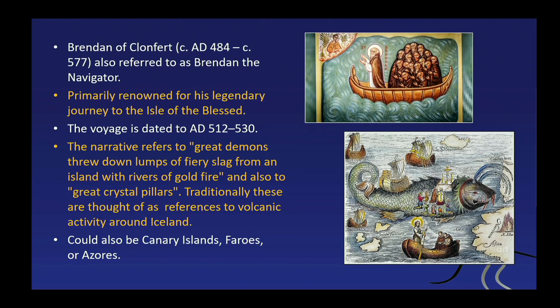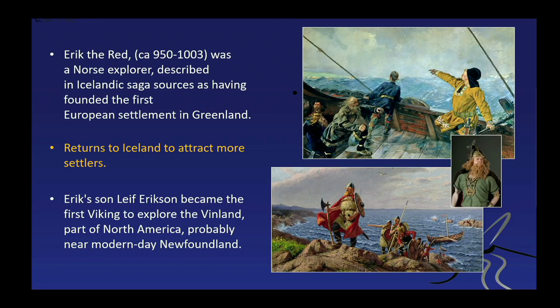Now, how much of this is just imagination and how much is reality, we don't know. But he also describes these as blessed islands. I don't think Iceland would have qualified for that at the time. So I think more likely he reached the Azores or the Canary Islands, which would both have been on the eastern side of the Atlantic, maybe in the center of the Atlantic. Some people speculated it could have been the Faroe Islands, but there were no volcanic eruptions in the Faroe Islands for many millions of years, so I don't think they are really good candidates either.